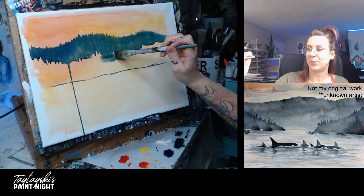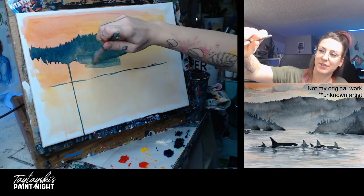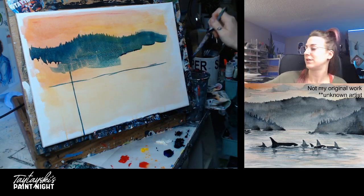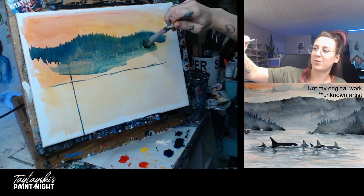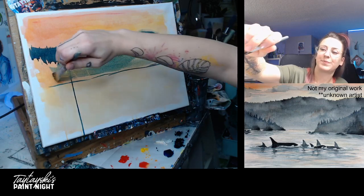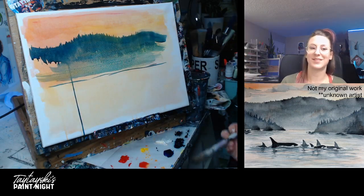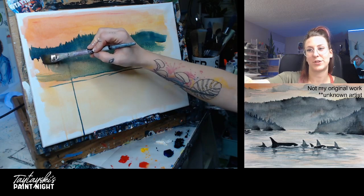So the deeper down we get, the more water you can add to your brush, and it kind of lightens out. See how just with more water I've pulled that line down? And it's lighter. It went from dark to light just by adding more water. And I'm still just brushing.